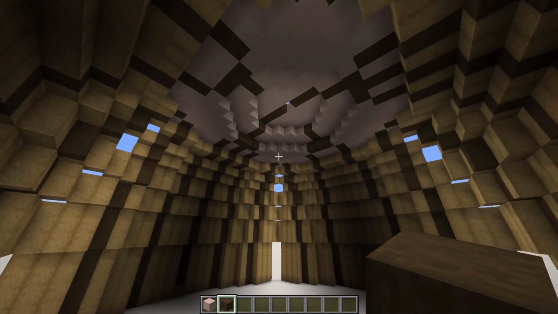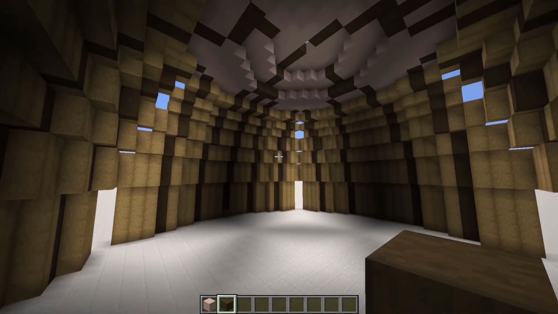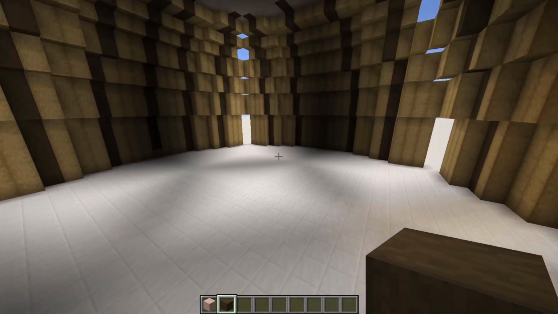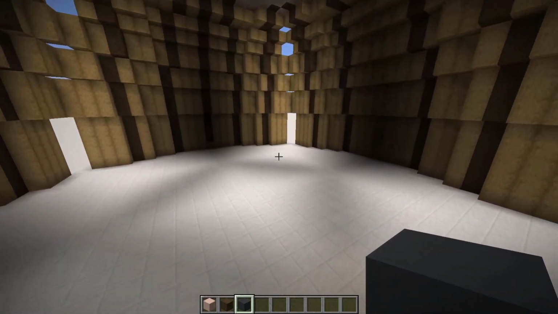And there you go, once you've done that, that is pretty much the most difficult bit of this entire build complete. Obviously, we'll be returning to these walls because they're nowhere near completed, but first of all, we're going to turn our attention to the floor. And for now, at least, the floor in this TARDIS is extremely simple.